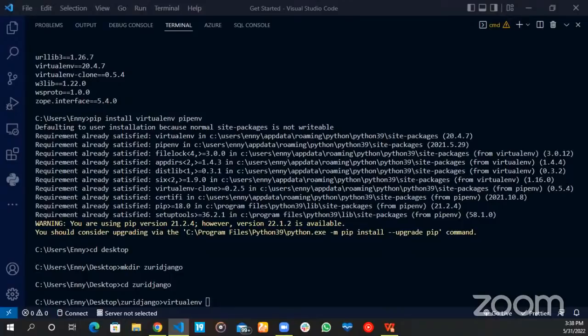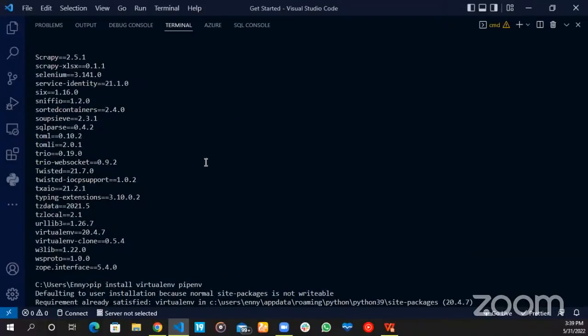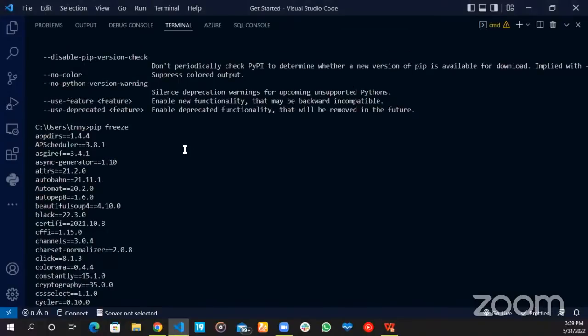Okay, since I've been going too fast, sorry about that. I think I'll take it slow now. So to reiterate, what I'm trying to do now is activate a virtual environment for a project. Now, I have not created the project yet. I have not even installed Django yet.